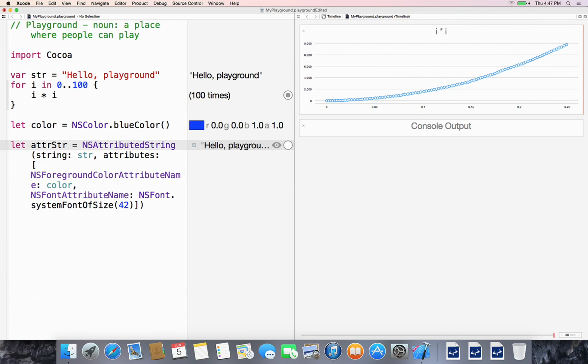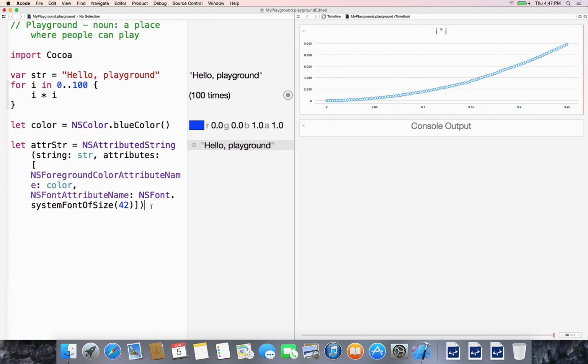So I can just hover over the results. And in addition to the value history button, you'll see that we have a quick look button. And so if I go ahead and click on that, we'll show a quick look of that value to show you the full representation of it as it was created in the playground source. So okay, that's colors and strings. Let's try something with images.